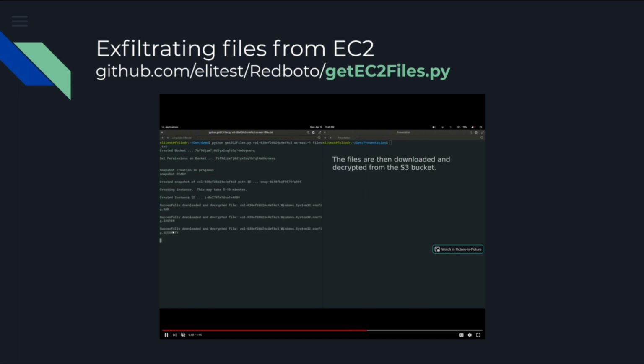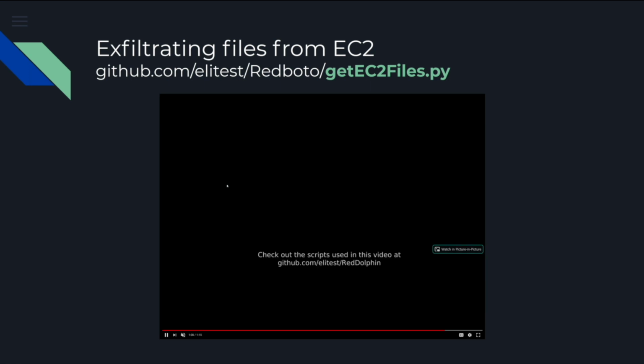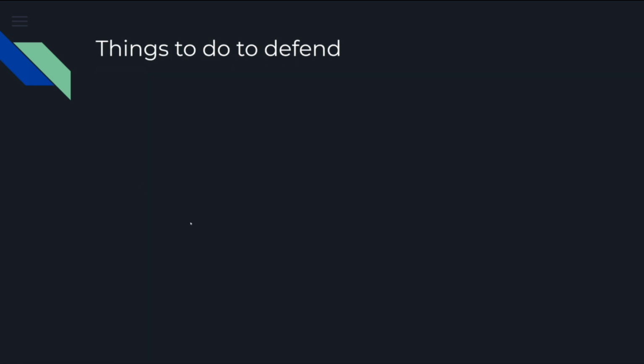That takes about 5 or 10 minutes. And then it downloads those files from S3 as they're uploaded. Then it cleans all of that stuff up. And we're left with, in our directory, ntds.dit, SAM, system, security. They're all encrypted on the way up and down. So as secure as I can make it. Yeah, so that's a way to steal off of a host using just the API. It's kind of a cool demo, I think.